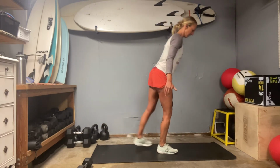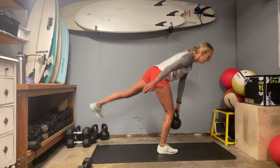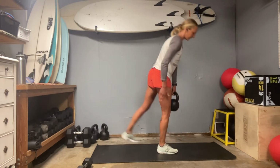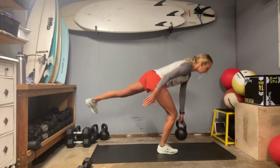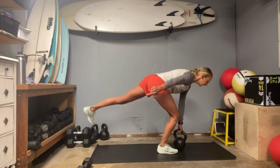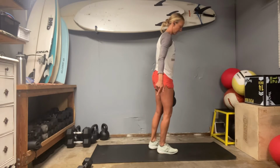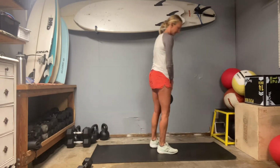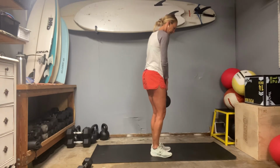Keep trying. Think about flexing the back leg as much as you are the front. That supporting leg. 3. Bend your knee just a bit. Lining that knee with the toe. Last one. Ugh. Now we get the other side.